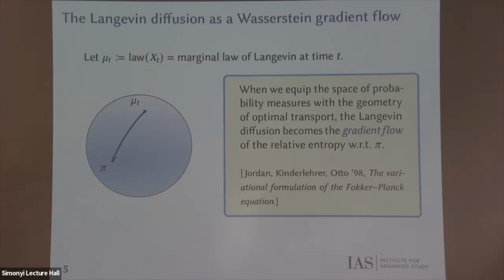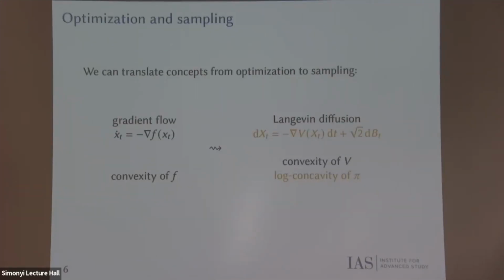So what this tells us is a very geometric picture of what this Langevin diffusion is doing on the space of distributions. It's following the steepest descent of this very interpretable objective function. And moreover, this gives us the link between optimization and sampling, namely this MCMC algorithm, you can actually view as an instance of optimization, it's following the gradient flow. And so starting from this result, you can start to see how much we can translate from the field of optimization to this problem of sampling.